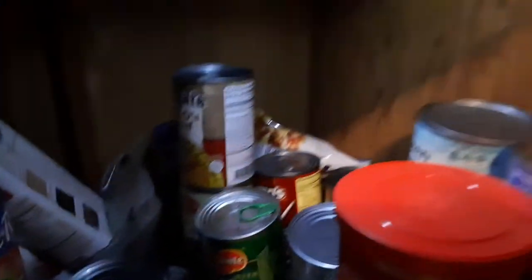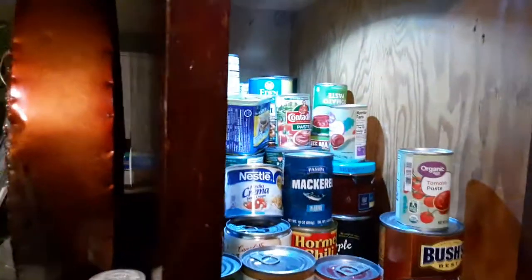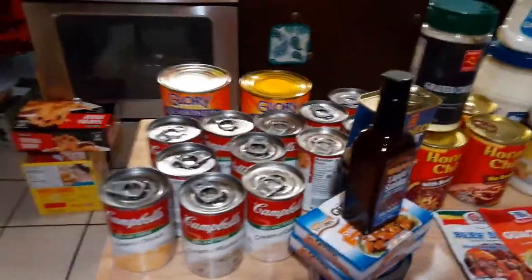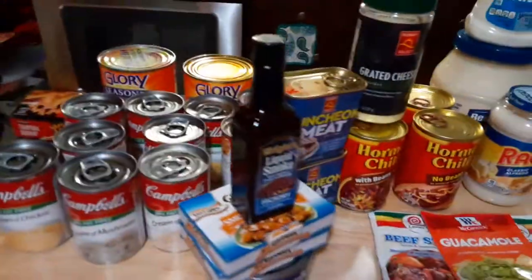I do have a light in there — that's a small little pantry. Let me turn the light on — there's the light — all my canned goods. I have more canned goods; I'm gonna clean this pantry out and have another video. I like this little portable pantry — it's from the ceiling, and my manager came in and opened it up so I could put all my canned goods. I got seasoning and more canned goods — I really need a bigger pantry, a bigger place. I'm praying; we're trying to move in two years.